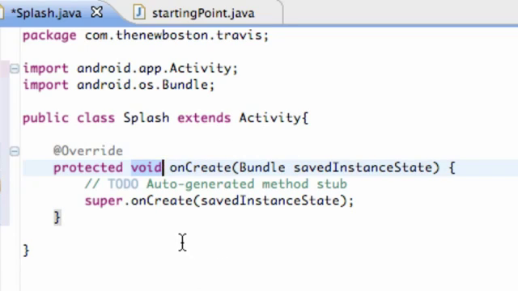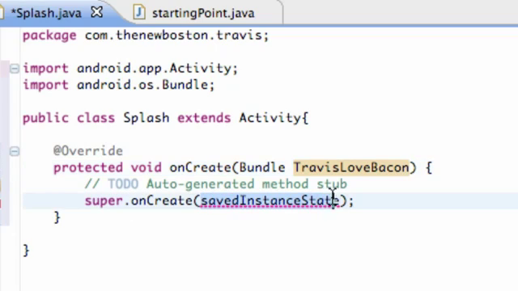Now anytime you guys see void, that basically means that it's going to be a method. When you see void, just think of a method for the most part. And this method is called onCreate, and what it takes within its parameters is a Bundle. So this is just like a variable we set up. So we could change this bundle to something like Travis loves bacon. Again, we're just renaming the variable, and then we're sending that variable to the superclass for the most part, giving it some data.